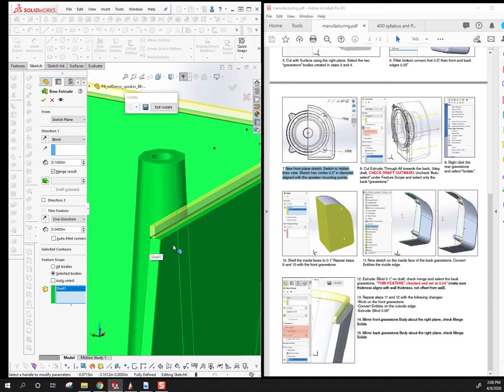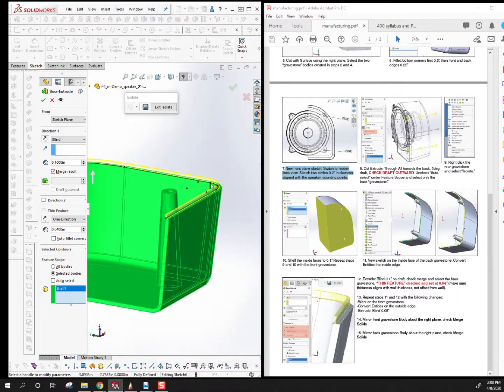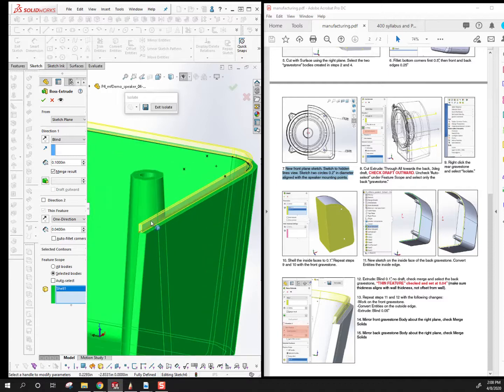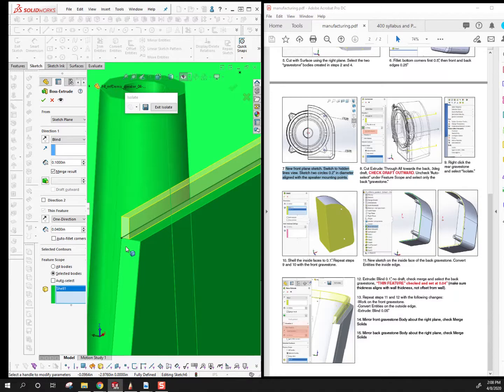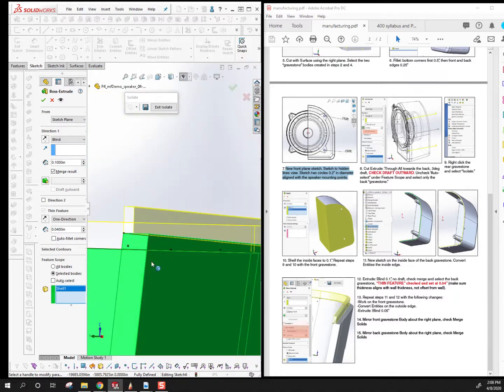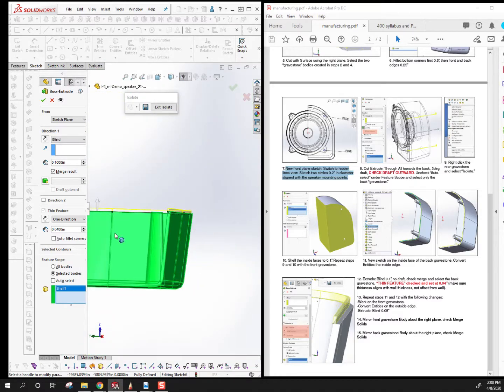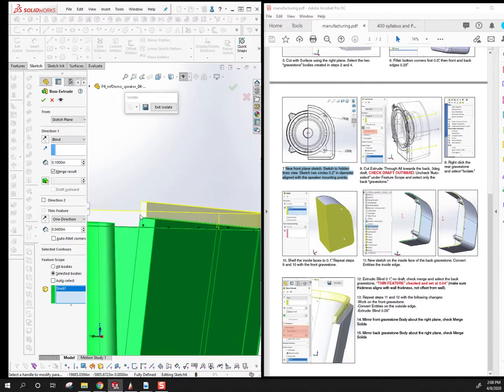Okay, I'm realizing I haven't really talked in detail about this part line. It'll make more sense when this demo is done. So this is how part lines are handled on real products. I didn't consider this, I should have. I should have had an object taken apart and ready to show you. I can maybe pull one up during a break and we can look at it. But again, this is how you build a real part line into an object that's getting manufactured. And that's what Project 4 is. We're getting closer and closer to realism in product design.